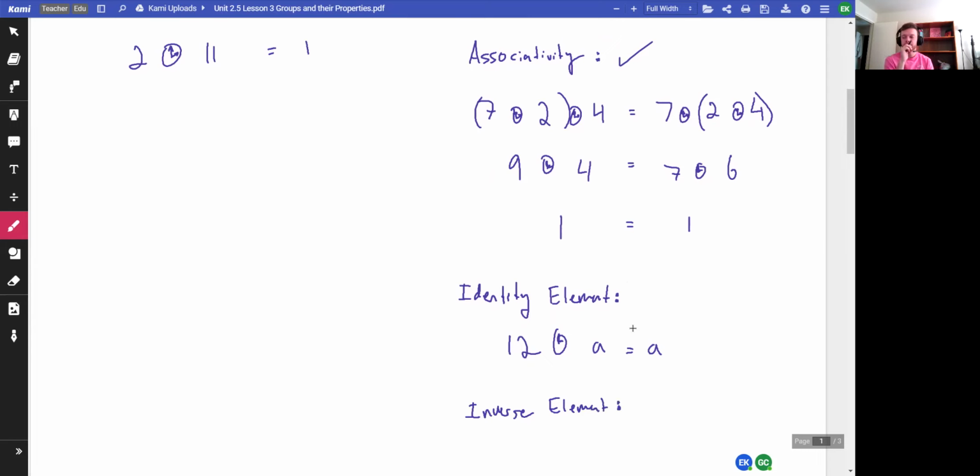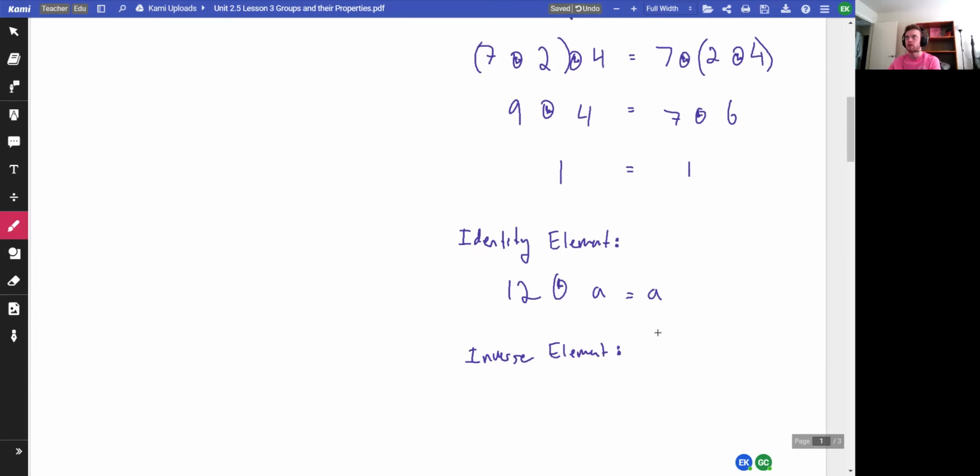An inverse element. Do you know what an inverse is? Inverse is where your input and your output are swapped. Okay, that would be inverses in terms of functions, which does tie to this. But an inverse element in terms of a binary system is an element, or does every element have another element, which we denote a to the -1, where you get the aforementioned identity element.